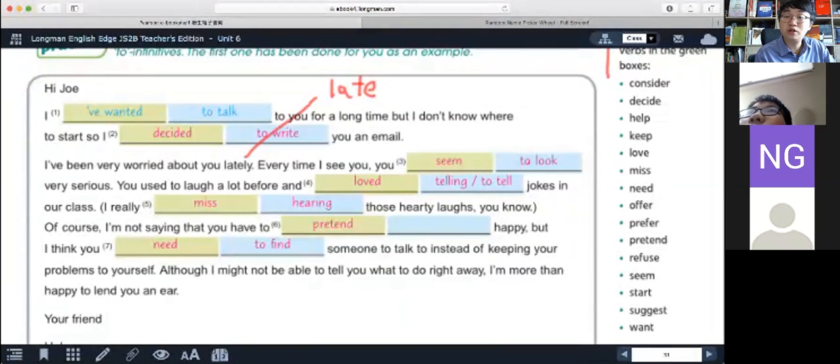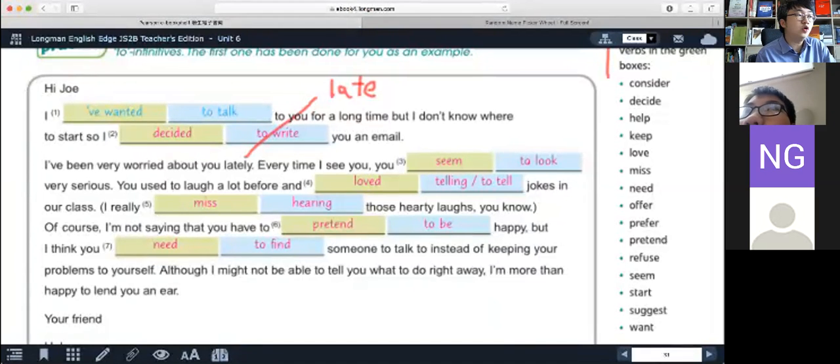But you said pretend to look happy, right? We use look here. We cannot use it twice. So another option is, but it's nice that you said to. You know that we have to use to after pretend. So the answer is to be. We can use be to introduce an adjective.